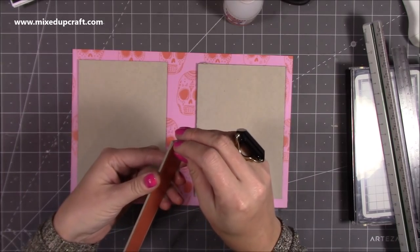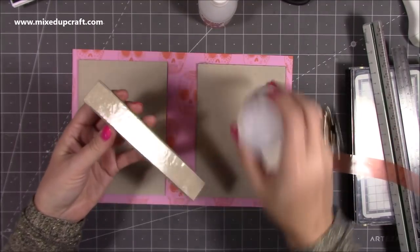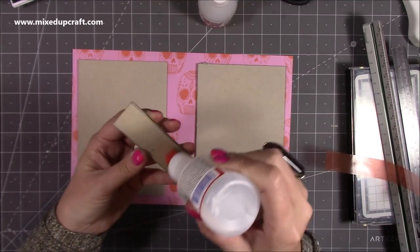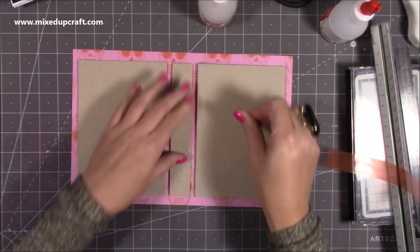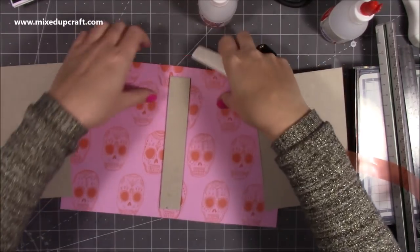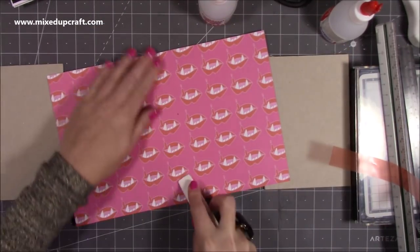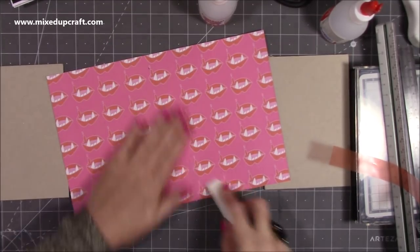So I'm just going to take the backing off of this, but I'm also just going to add, let's just finish the last of this bottle. This will give me a little bit of wiggle room as well. Don't worry if it's a little bit off, but keep everything straight. Just going to flip that over and apply some pressure there. Make sure it's all nicely stuck down.